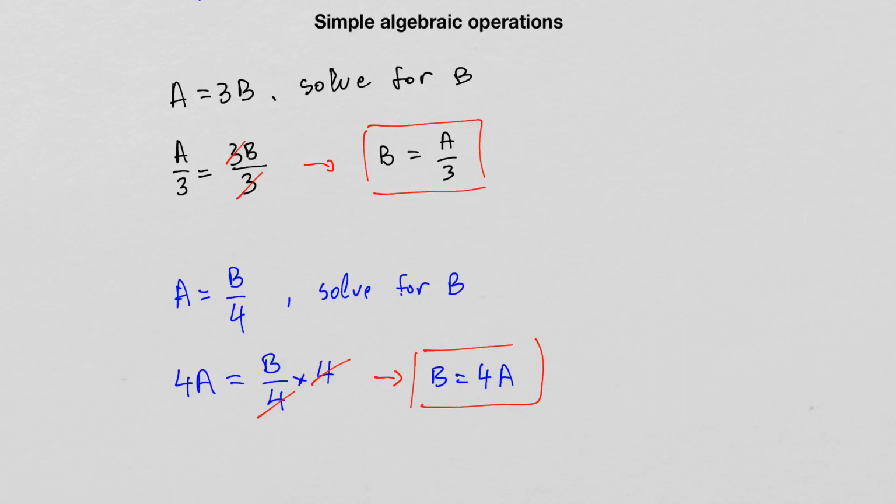I want to make a note regarding how I did the algebra right here. So whether I'm going to write B over 4 times 4 this way, or B times 4 divided by 4 that way, those are identical. So when you have something like the left-hand side here, you can always write it as the right-hand side here, and then do the operations if that is easier for you to see.